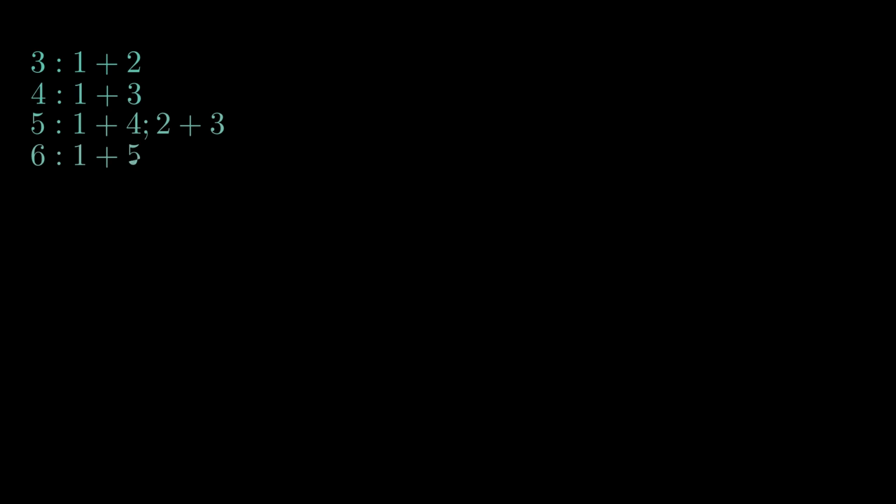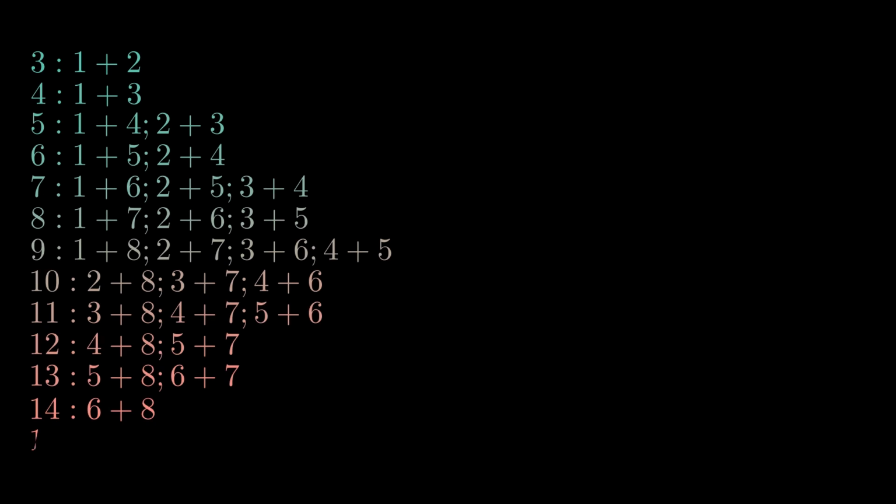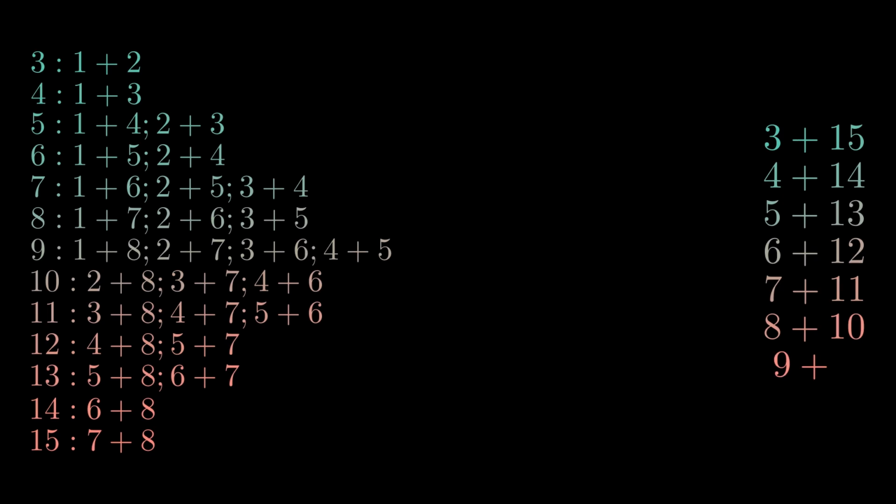To do this, let's simplify it down further and make a list of all the possible sums of 2 numbers in our range. The lowest possible sum of 2 of the numbers from 1 to 8 is 3, which is 1 plus 2. Next, 1 plus 3 results in 4. Both 1 plus 4 and 2 plus 3 give 5, and so on, until 7 plus 8, which gives 15. Now let's look at these largest sums and find the combinations of 2 of which sum to 18, which we'll call corresponding sums, such as with 3 plus 15, 4 plus 14, 5 plus 13, and so on.